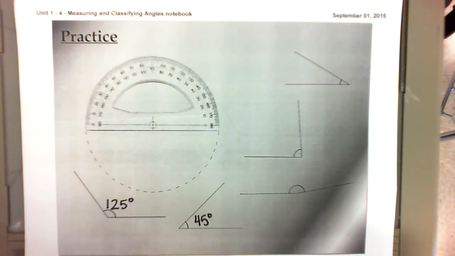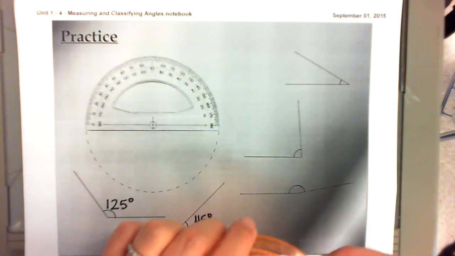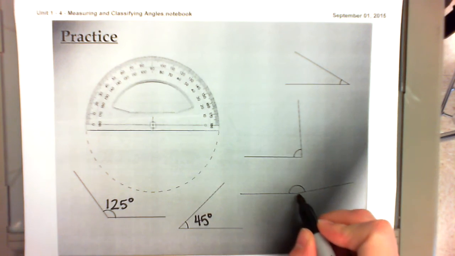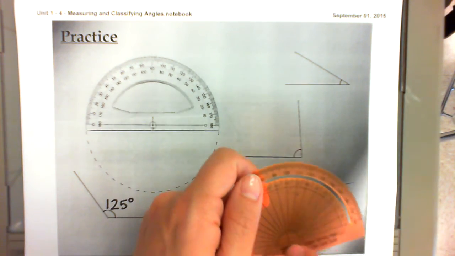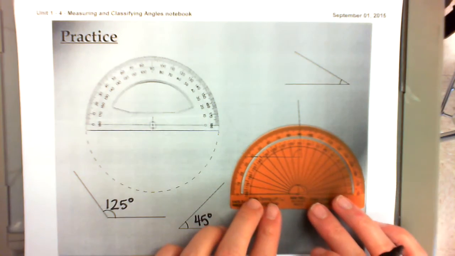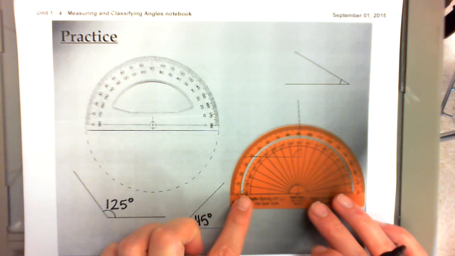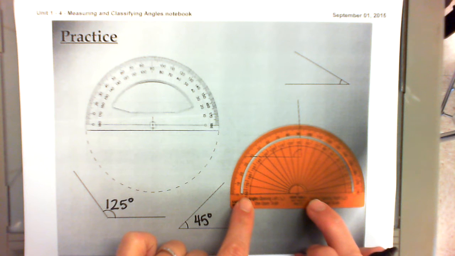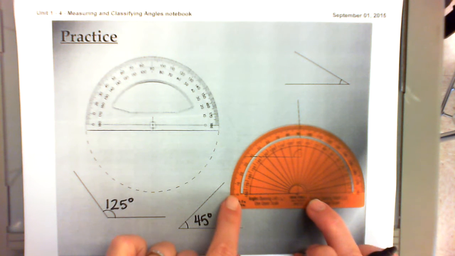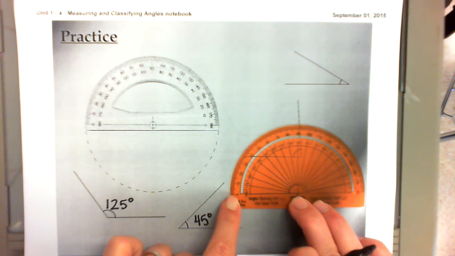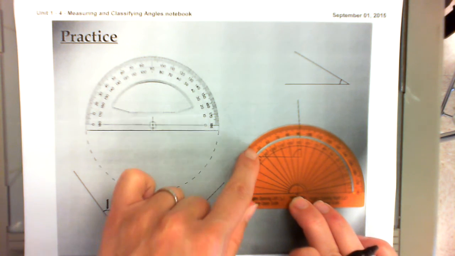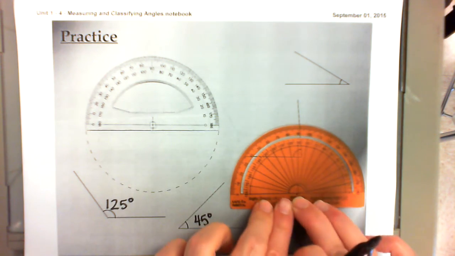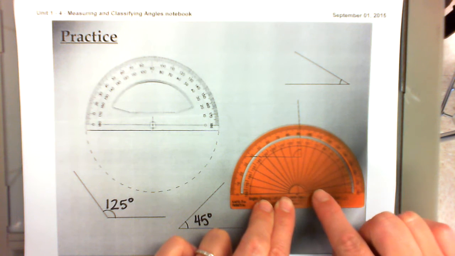Sometimes when you are trying to choose which ray to line up with the protractor, instead of it starting on the right side, it might be on the left. So here's my vertex right here, and I'll line that T up with it. And now my ray lines up with the left side of the protractor. And so the inner number starts at 180 and the outer number starts at 0. So I want to start at 0 and count up. So I have to go all the way around, and the ray continues on this way.